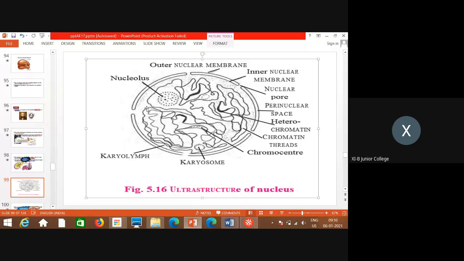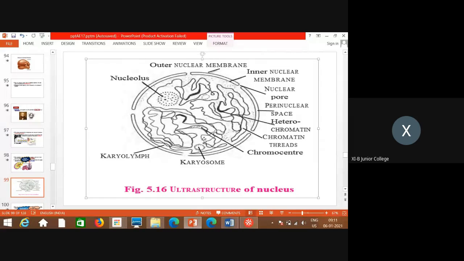Inside it, you can see this thread-like structure, long, elongated thread-like structures, and that is nothing but what is called as chromatin material. What does this chromatin material consist of? This chromatin material, as I said, the thread-like structures that consist of proteins, that is histone type of proteins, as well as nucleic acids. So that is nothing but the nucleic acids and proteins.